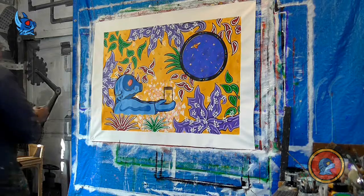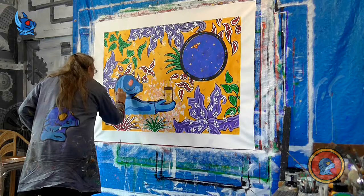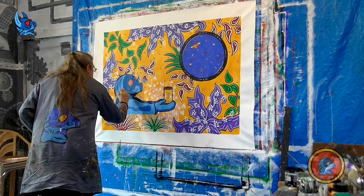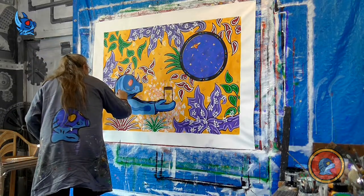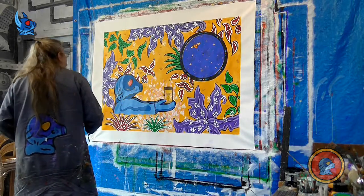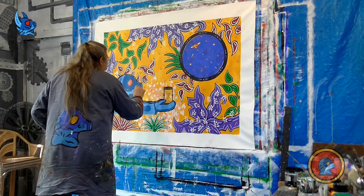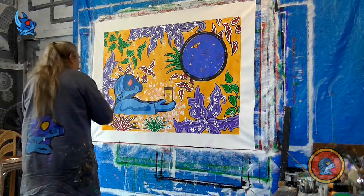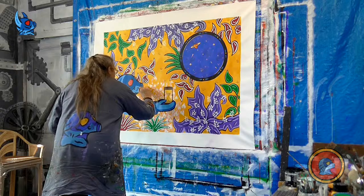Okay, I like it. Just gonna go and do this. Very good. And do that. Double checking, making sure all the black is nice and opaque. Right here, you see, for example, just here needs a second little coat. Might as well do that right now. There we go.